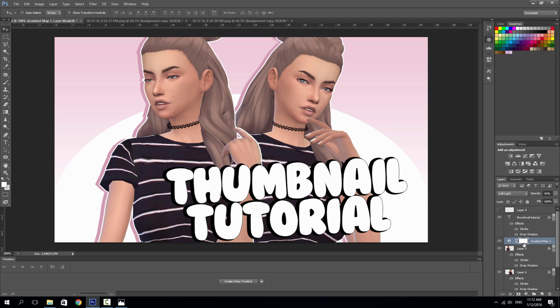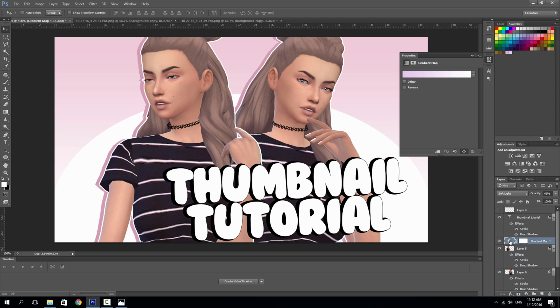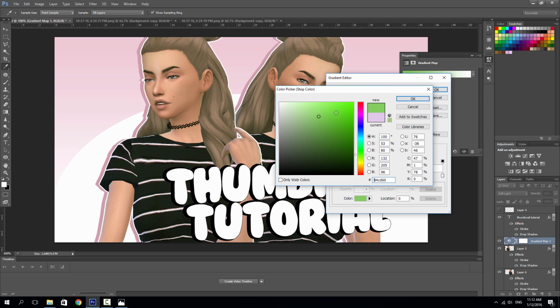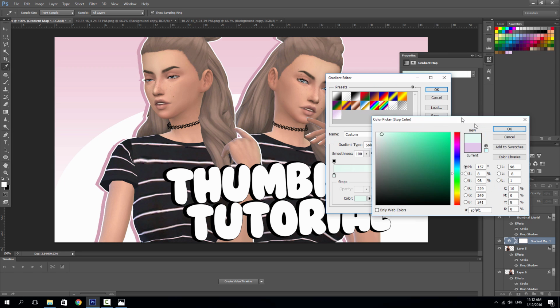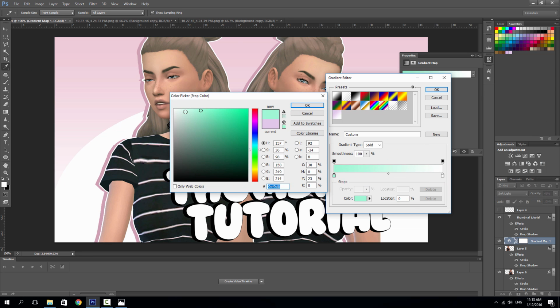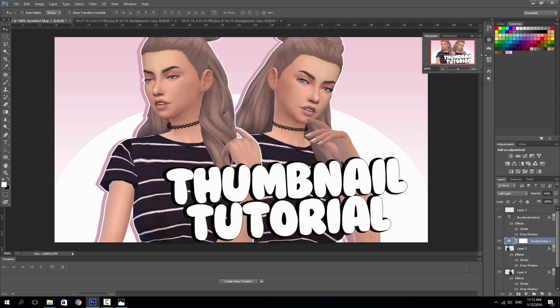Also, you can play with colors if you want. You don't have to do this little purple tone. You could do, well, maybe don't do green because that looks weird. You can do oranges, you can do browns, you can literally do anything, and it just adds a different kind of effect. I actually kind of like that. Wow, that's kind of cool. Yeah, you can do anything, it honestly doesn't matter. Just play around until you're happy with it.